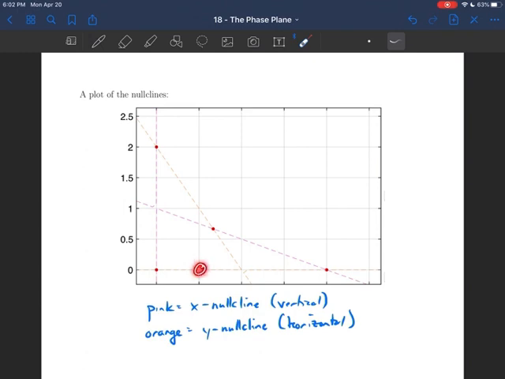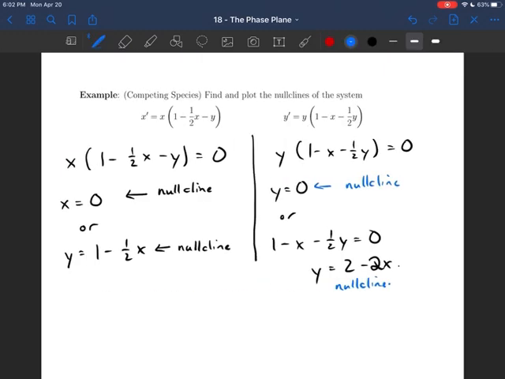And we can figure out what direction things are going using a little bit of continuity. So for example, on the orange, we could take a point down here, say that's (1/2, 0), and plug it into the other equation. So (1/2, 0), let's see, into this equation.